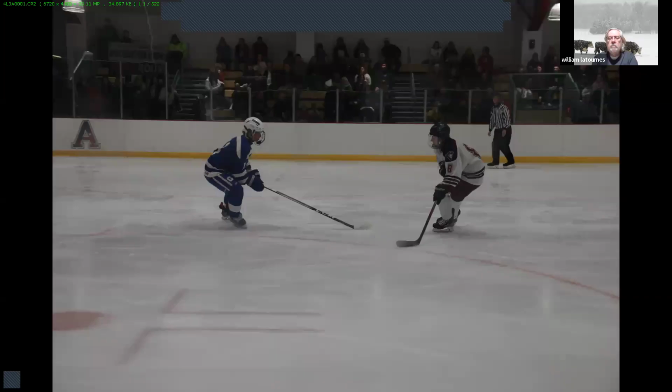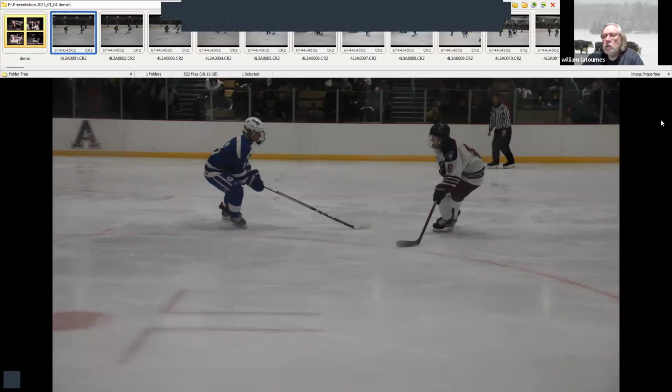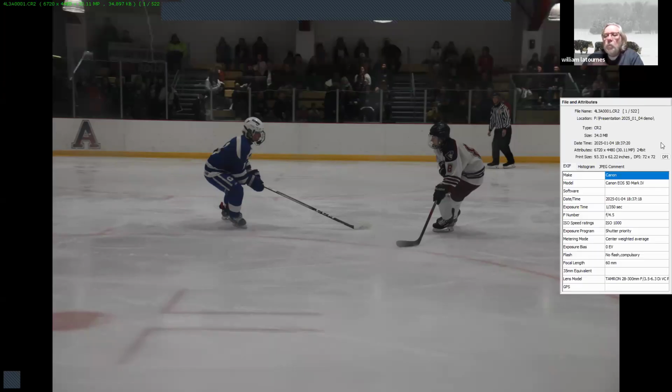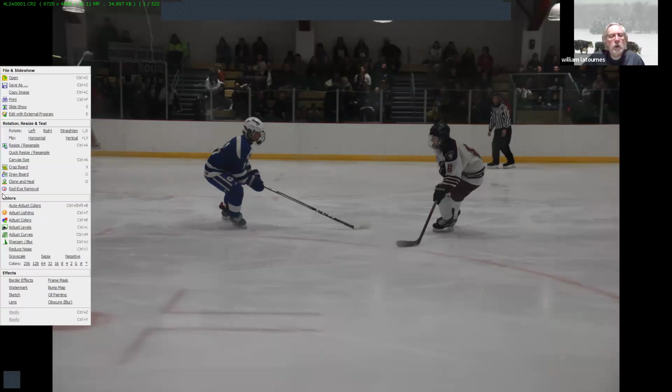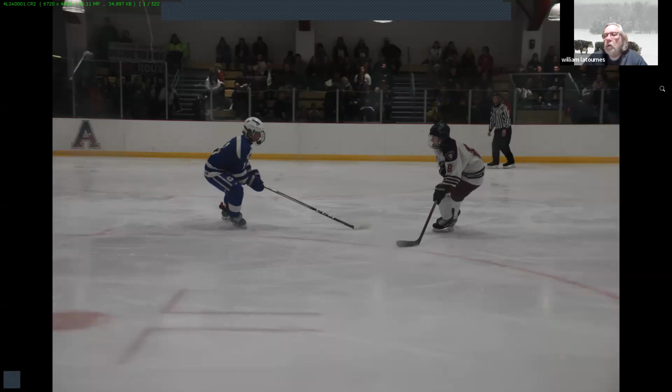Most everything on here is hidden, but if you run your cursor over to the side, it'll give you information on your image right there. It tells you what kind of camera, shutter speed, f-stop, everything that we're normally looking for, as well as the lens and everything else. You can have your editing screen show up on the left side or the right side.